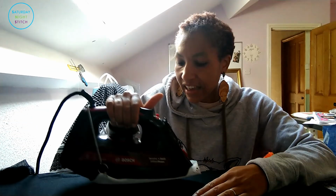And then another point that I wanted to make was that you need to let your interfaced piece condition, which means that you don't lift it up straight away and cut into it, or start sewing it after you fuse it. You need to leave it for, I think, 15 minutes at a minimum. An hour is probably best because you want all of that heat to come off and you want the glue to set back again, because you've effectively melted the glue and then the glue has to get hard again, bonding your interfacing to your cloth.